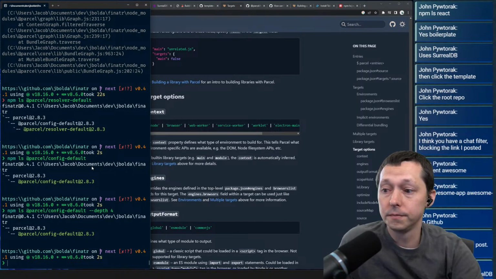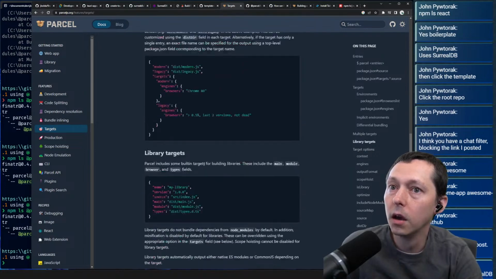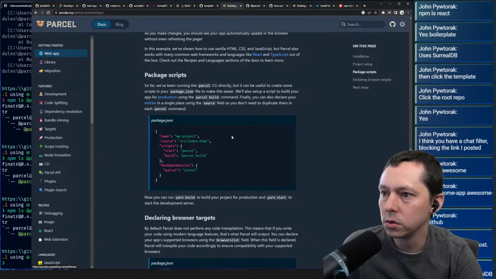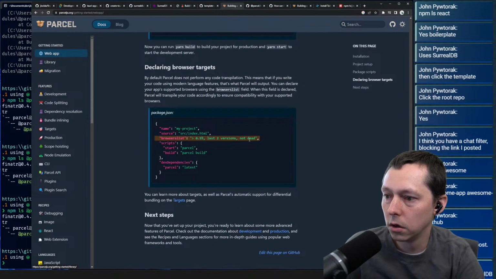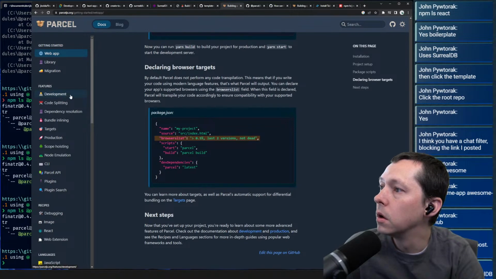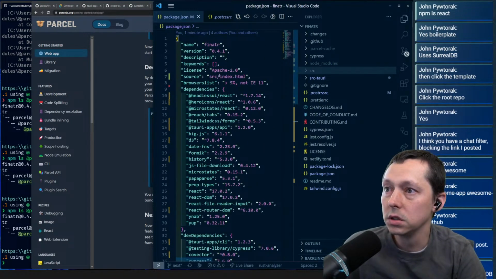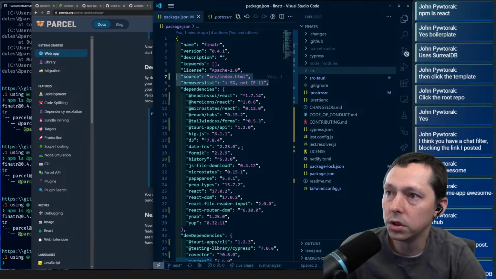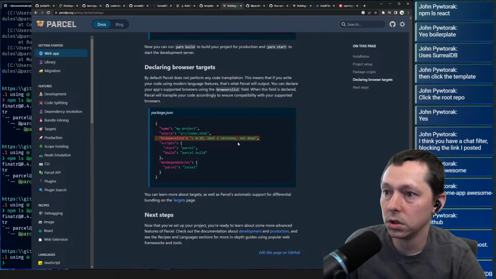So that's good, right? I'd expect that since we're defining it as an HTML, we don't need to do too much more with the targets. Like we're setting the source to HTML. So I think that should be sufficient.